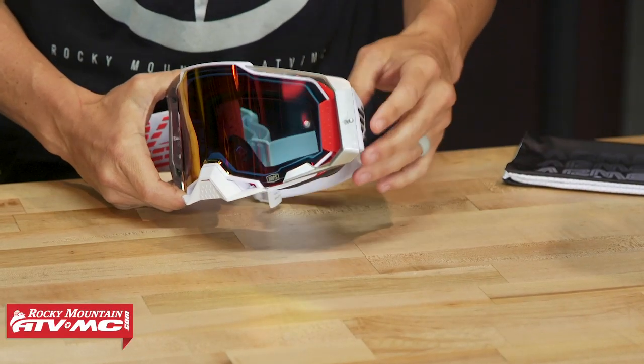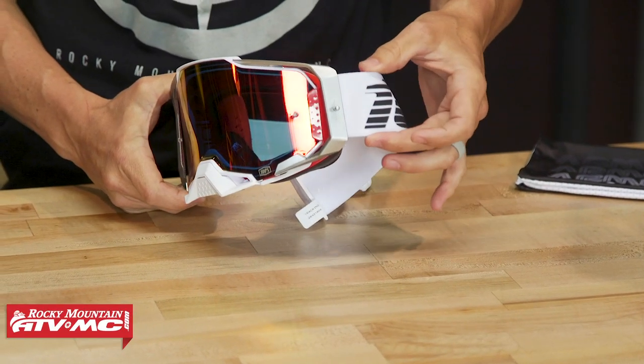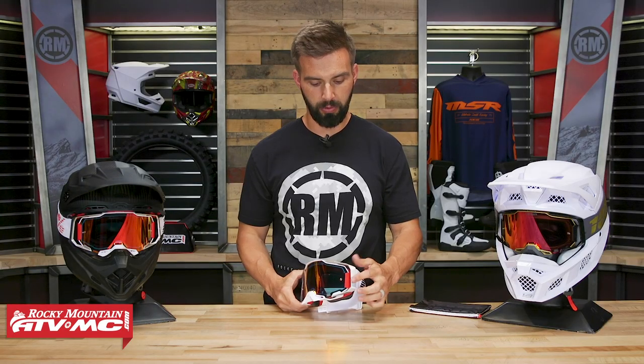You've got tear off posts that come on the lens. You'll see your third tear off post right here on the left outrigger — I'm a big fan of that. I'm not a huge fan when you have the little clip that just goes on the strap, so your third post is going to be right here.